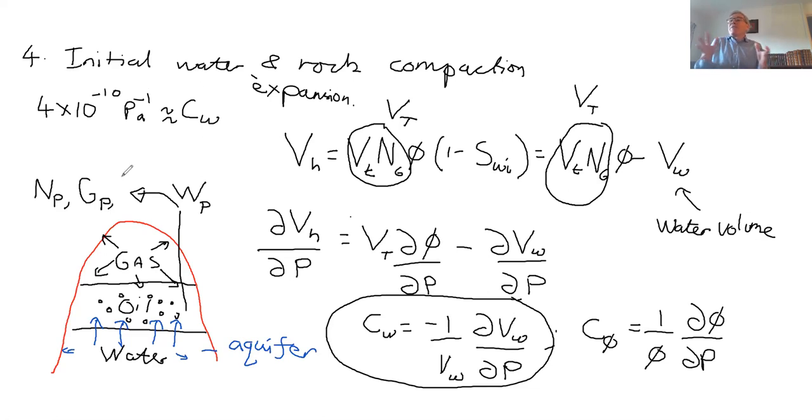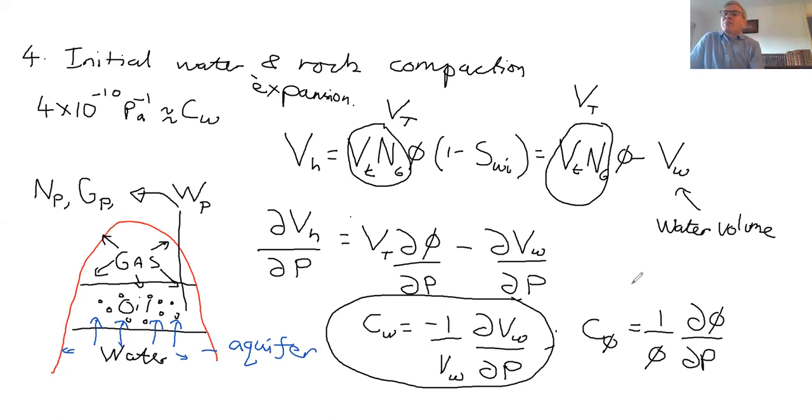You know this, water isn't very compressible. What it means is that if we're at atmospheric pressure and we double the pressure, so we go to 2 atmospheres, that's about 10 to the 5 Pascal, the change in volume is 1 part in 100,000. So it's 1/1000th of a percent. Sorry, it's 4 parts, obviously, it's 4 times. So 4 parts in 100,000, so 0.004%. So yeah, water isn't very compressible, but the body of water, the aquifer, can be huge.